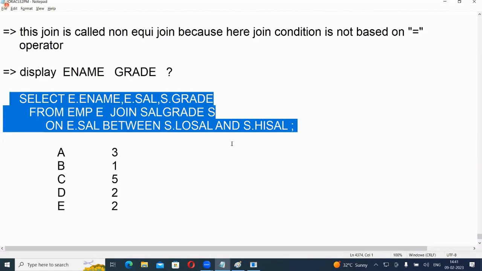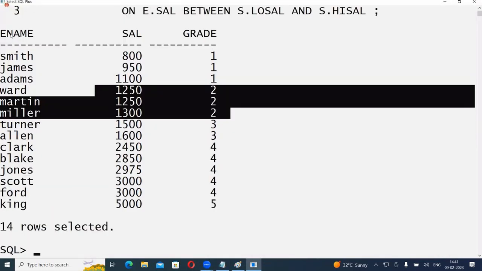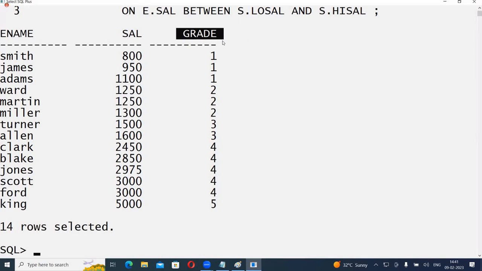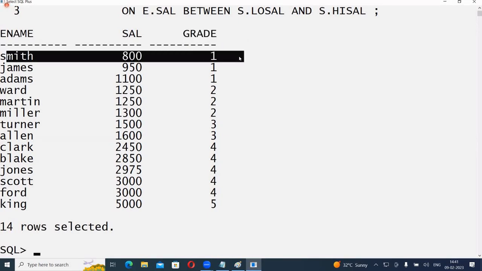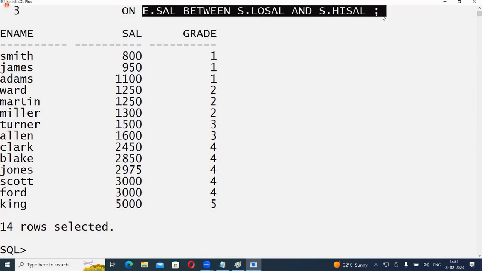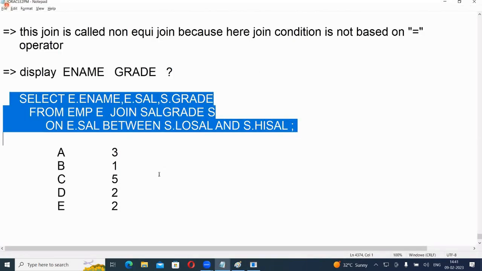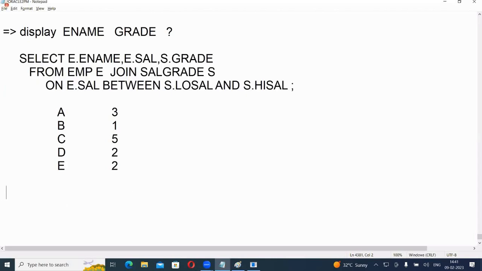Okay. That's all. So getting the names from the EMP table and grades from the SAL grade table, you are getting the data from two tables. You are joining the employee names with grades based on this condition. Got it? Now, next, what? The previous query is displaying all, but I don't want to see all. I want to see only the employees of grade 3. So display the grade 3 employee list.